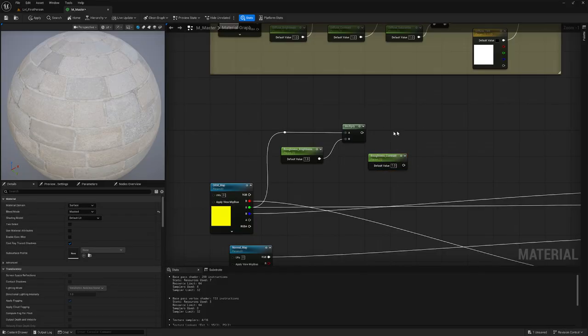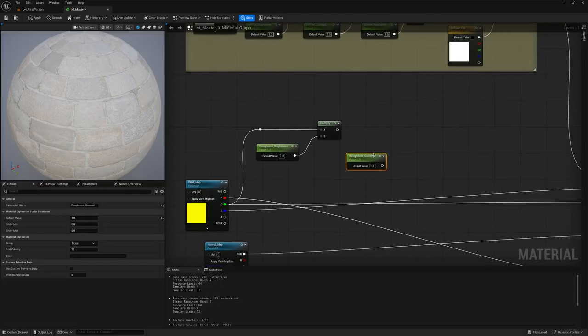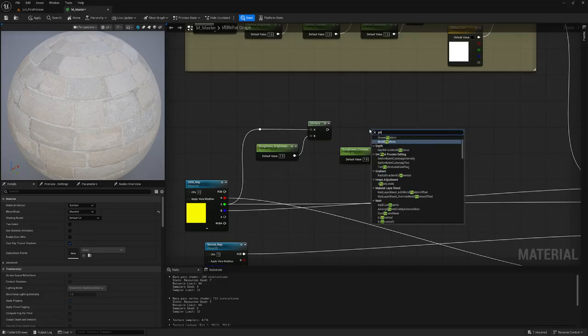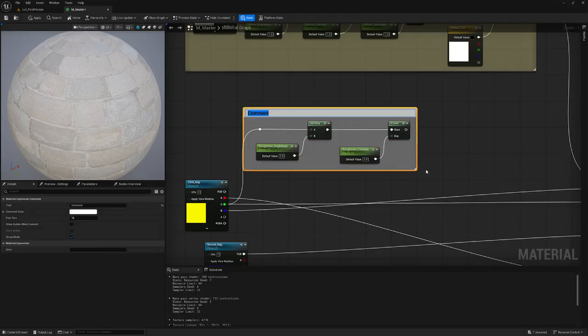And as I said, what node we will use with the contrast, if you remember? Power. Yes, exactly. So when we do contrast, we need to use the power node, and we need to plug it into the exponent. And now our controls for the roughness are finished. What we need to do now is to group them. And here we have roughness controls.